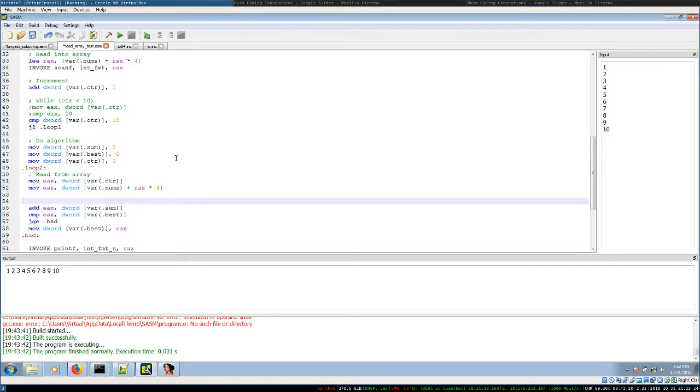Now the next part. When you say jump greater than, are you saying that the sum you just calculated is greater than the best? So line 57, you're saying jump if the sum is greater than best, right? Yeah. But if the sum is greater than best, then don't you want to write that value into best? Yeah, that's probably correct. So LE. If it's less than or equal to, then you jump. Yeah, good catch.